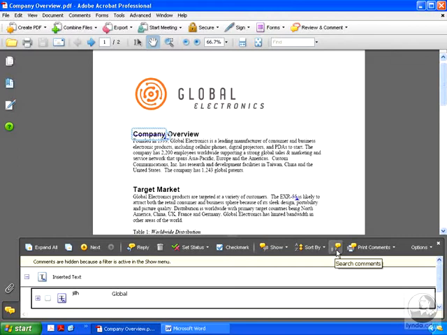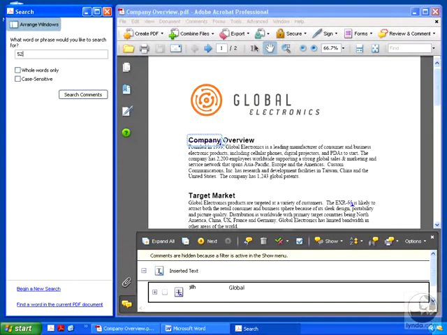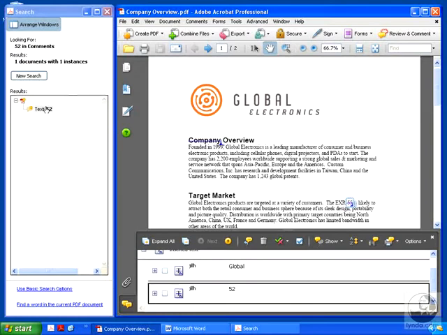Now, one of the best features in here is the ability to search comments. Somebody told me that they wanted to search on the new comment that had the EXR52 in it, and I want to find out where they said it. So by clicking on search comments, you can type in 52, since I know somebody had put that in a comment. If we choose search comments here, we do have some things we can sort it by. It's going to go through and select and tell me where those comments are located within the file, how many times they occur, in other words. One document with one instance. Excellent way to do that. So it's finding within this current document right here.